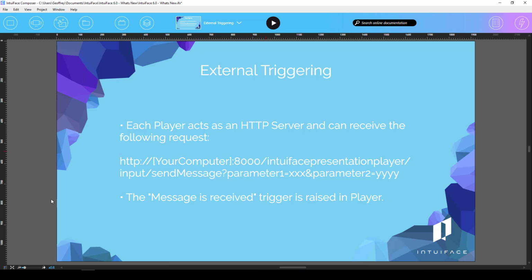What you do is you configure the external thing to make this call. Do you see this? http://. This particular call will bring 2 pieces of information. See this? Parameter 1, parameter 2. 2 pieces of information. You can do with it what you want. Parameter 1 could be the event. Parameter 2 could be information about the event, whatever you want. You simply configure that external device to send out this request. Player sees it and reacts to it. It reacts to it using the message is received trigger. So the message is received trigger is listening for this request. And when this request comes in, it sees the two parameters, and you can treat it like any other trigger. Let me show you how that works.